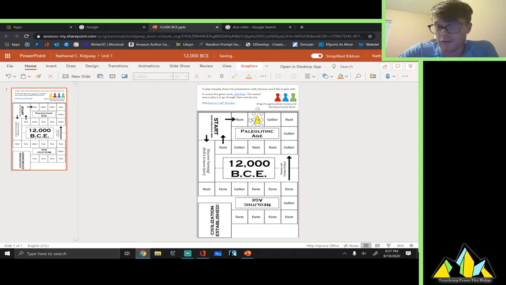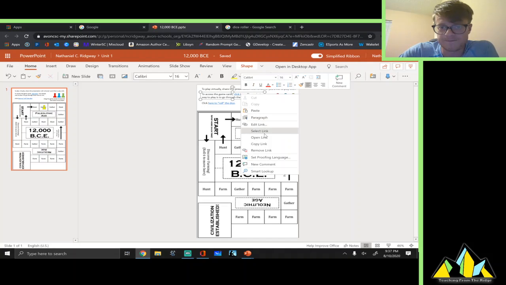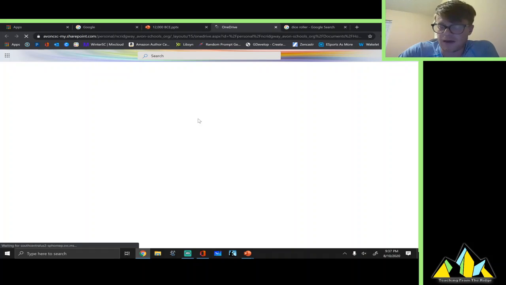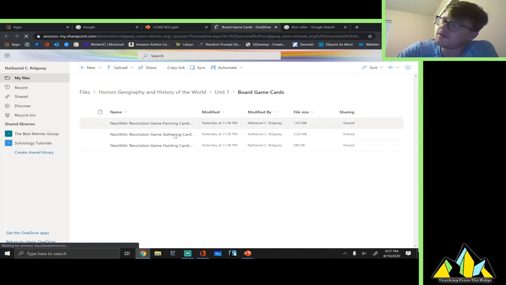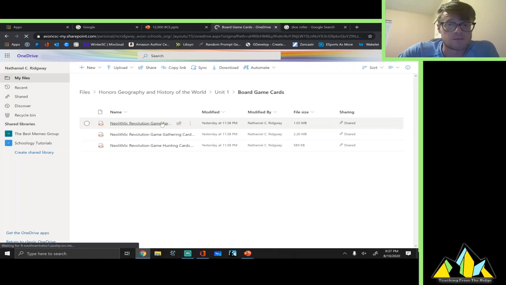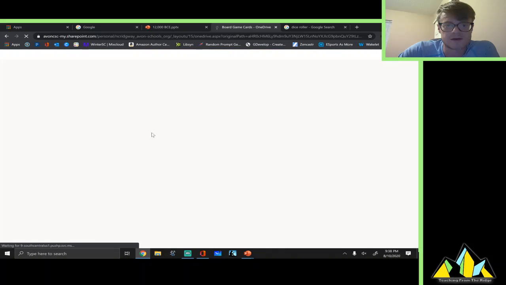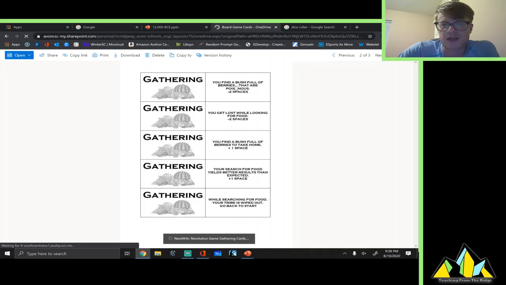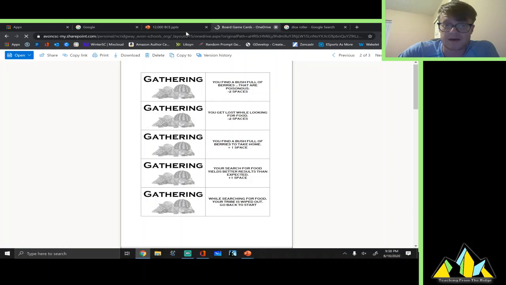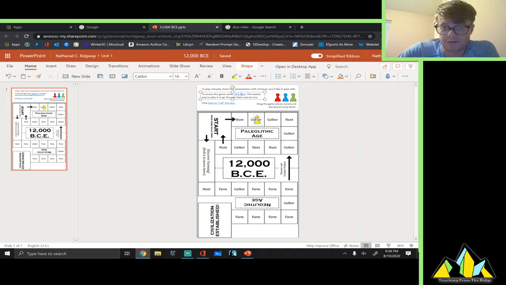I landed on Gather. So I'm going to go to my game cards. I'm going to open this link and go to my Gathering game cards. Now, people have asked me how do I do these cards if they're online? I think the easiest way is just to go in order, so that way it's fair in terms of which ones you pull. Now, what do you do with the cards? Well, you read them, and then you do whatever it says on them. So in this case, I'm going to pull a Gathering card, and we'll read what it does. It says, you find a bush full of berries that are poisonous, minus 2 spaces. So in that case, I'm going to take my little yellow pawn and go back 2.